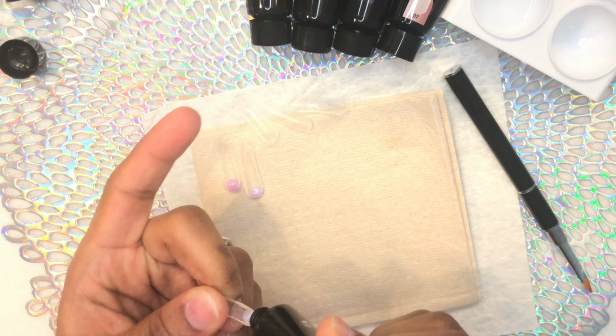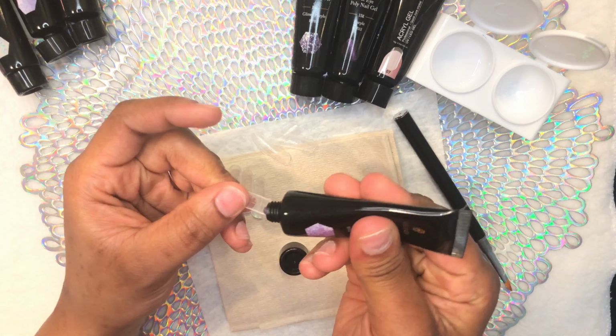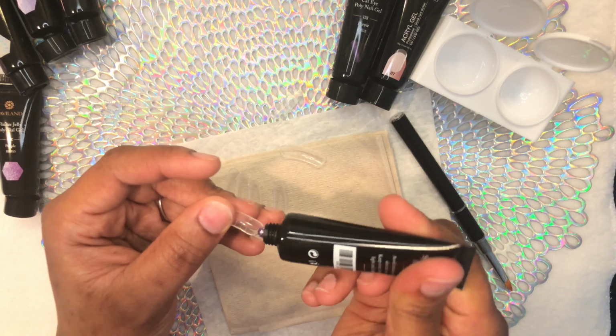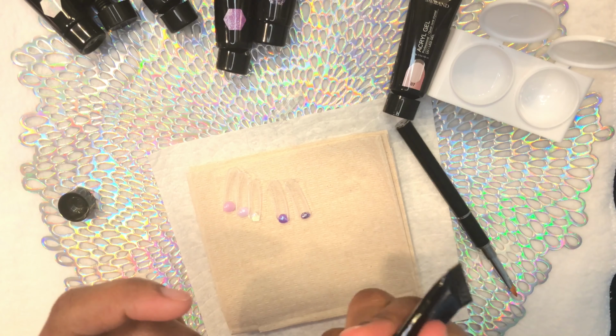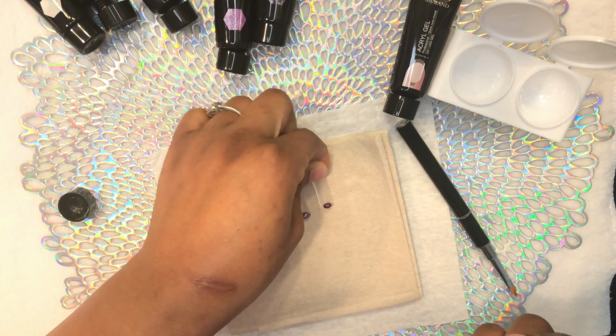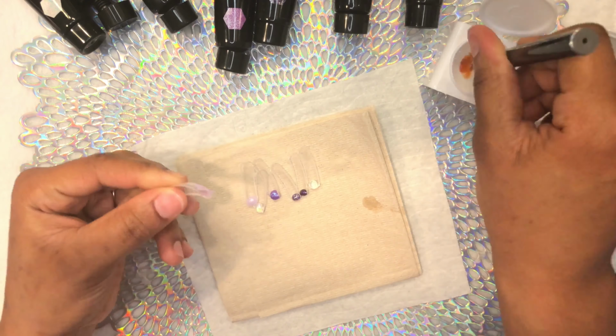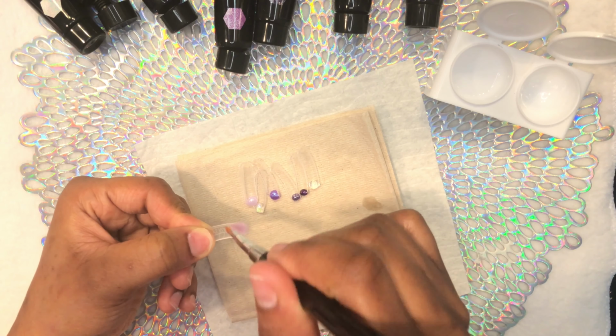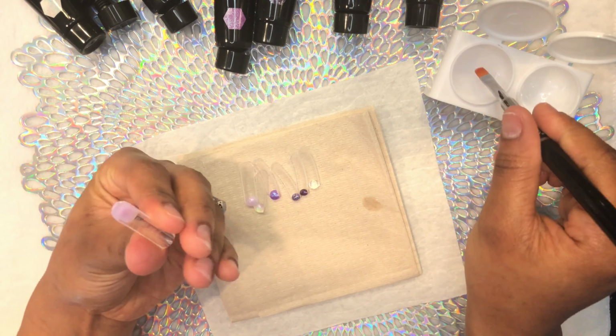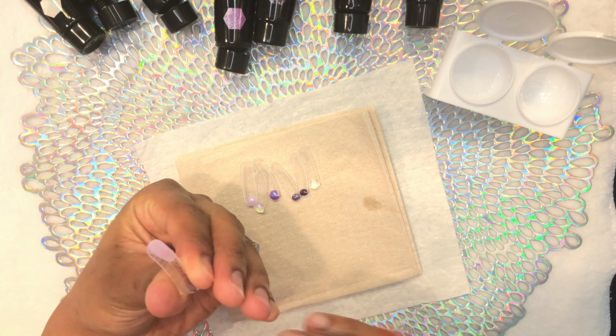So yeah, I didn't swatch it really nicely, you guys. I tried to do it a little bit professional, but I think it was an epic fail again. But I tried to show you the beautiful colors, which I did a little bit further, to show you how it looked. And hopefully you like it.